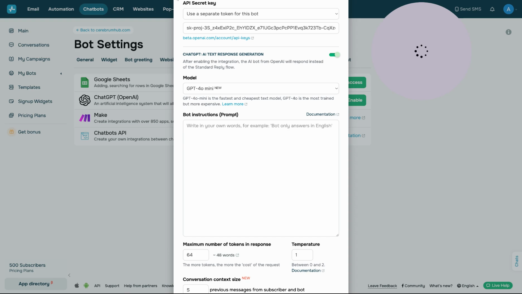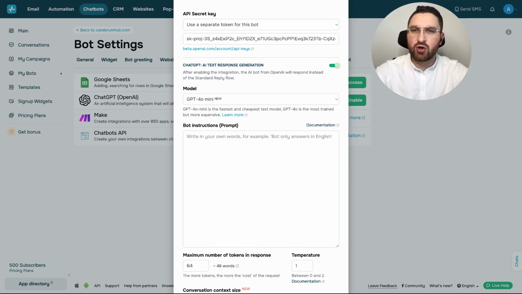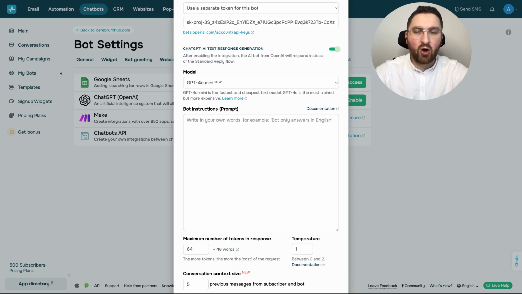So once you arrive here, once you have connected initially your AI chatbot to the OpenAI services, you will see that we have a number of configuration parameters. The first thing the SendPulse platform allows us to do is to choose one of the models that are provided by the OpenAI platforms.